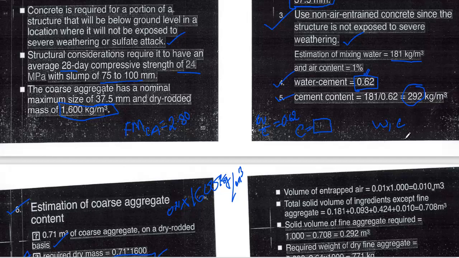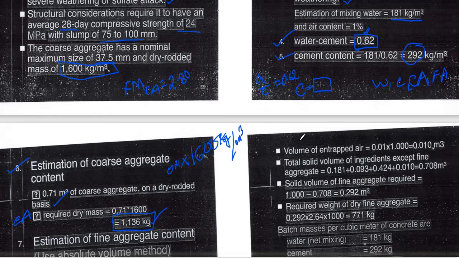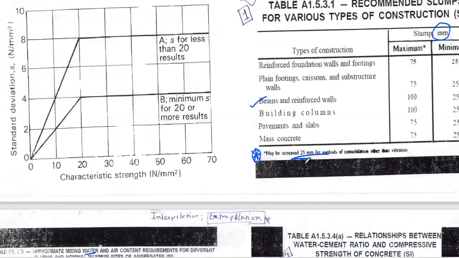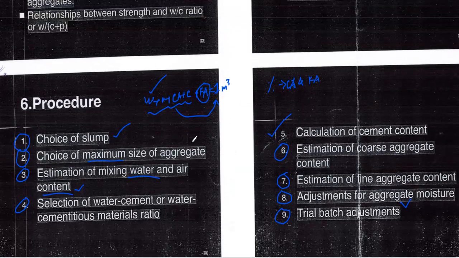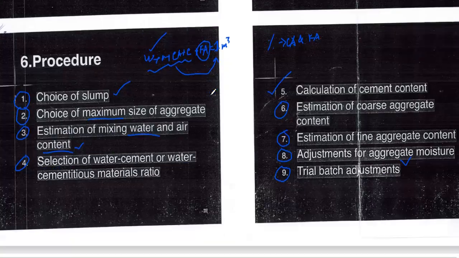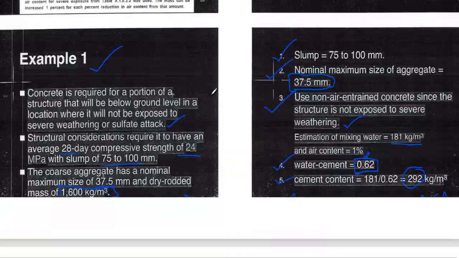Here you calculated the water, then you calculated the cement. Now you calculated the coarse aggregate. So you still need to calculate the fine aggregate, right? So as I said, to calculate the fine aggregate, if you know the water, air, coarse aggregate, and cement, then you can subtract this total volume from the 1 cubic meter volume of concrete. So whatever volume is left over would be your fine aggregate. So that's why you need to calculate your air content as well.